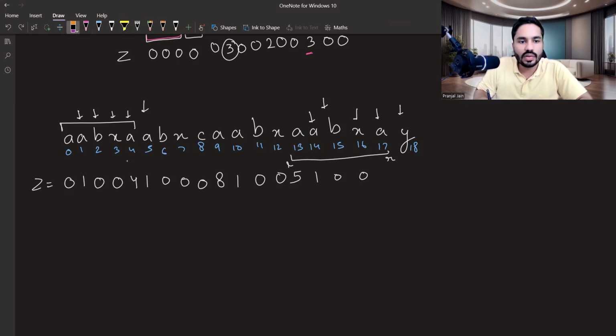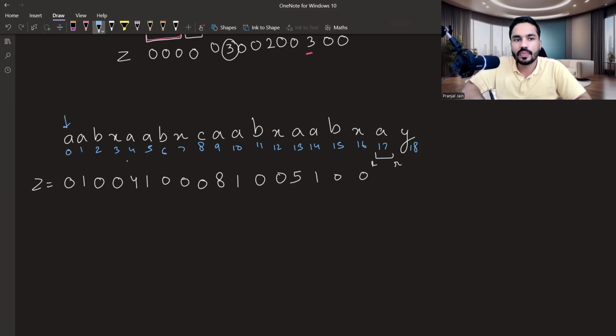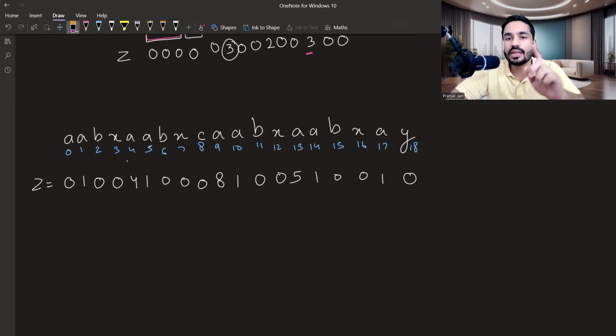So what do we do? We again create this new Z box. L is here and R is also here. And this is the A to which it basically corresponds. We will check A with Y, they do not match. So the value here stays 1. And for Y, it doesn't match with A, so the value is 0. So this is how we basically are going to create the Z array. The Z box is a concept that will help us save the time complexity by not rechecking the entire string from the start. Now we are going to move to the pseudocode, and whatever doubts you have so far, put them in the comment section below.